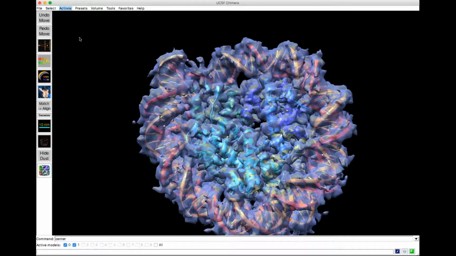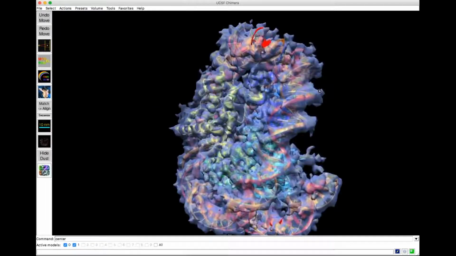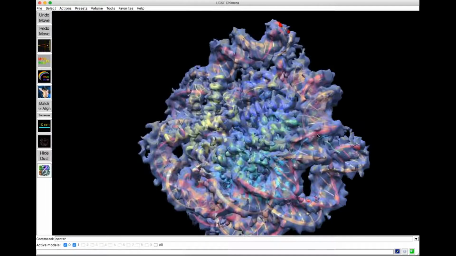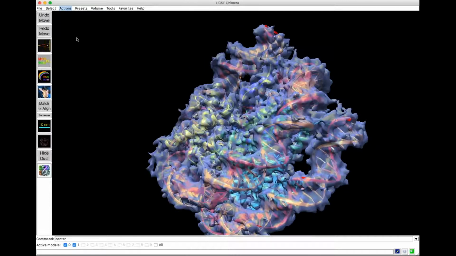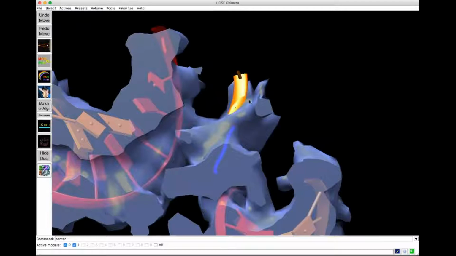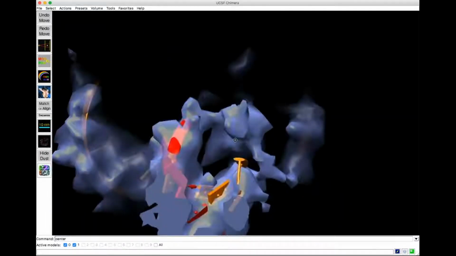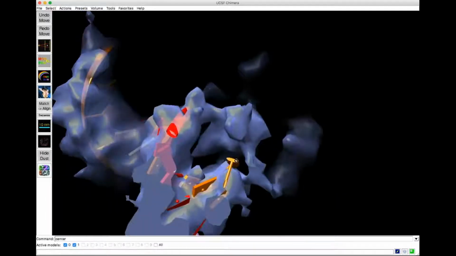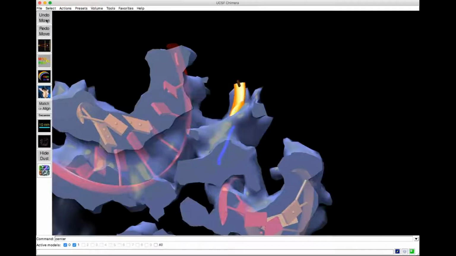One thing that might be nice is, hey, where is it? It's going to be highlighted green, but there's a lot of stuff going on and it's hard to tell where it is. So if you go to Actions and Focus, it'll take you right into that residue. So it's right here. That's nice.